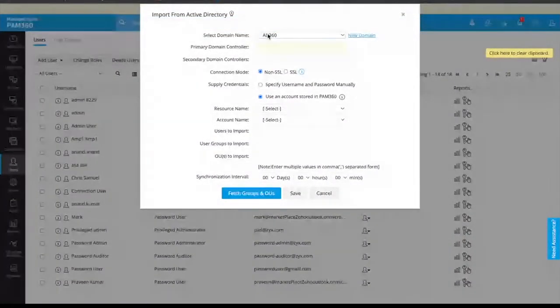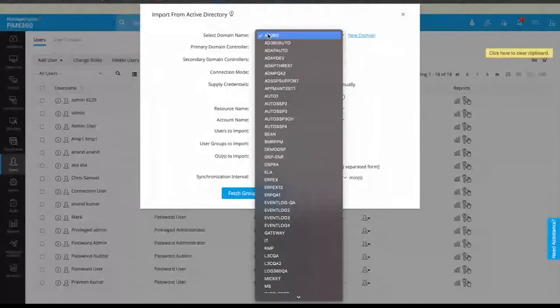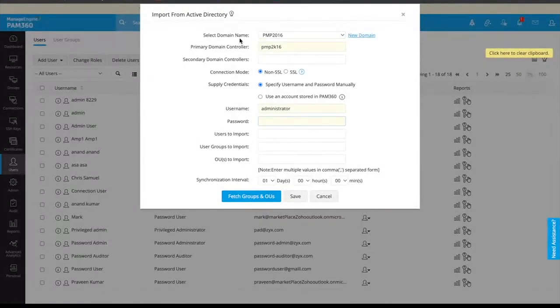To import from Active Directory, all I need to do is provide the NetBIOS name of my domain controller and the primary and secondary domain controller details. The reason we always recommend that customers provide the secondary domain controller is to make sure that even if the primary domain controller is down, the secondary domain controller will serve the users to log into the tool.